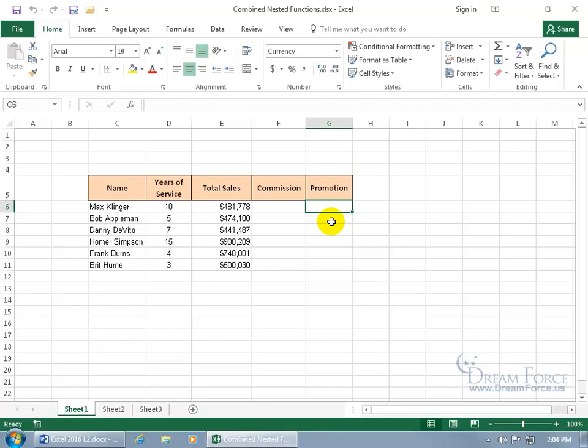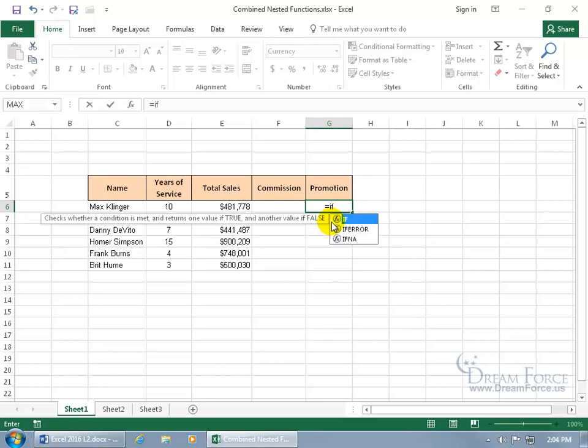But with the IF function, as you recall from the previous training video, I can be more descriptive and say, happy days, you get a promotion, or you get bagel, you get 0. In any case, to set this up, hit equals and type in IF. We're going to be taking the IF function and nesting the AND function in the first example here. So with it highlighted, hit the tab key to pop open the IF function, and what's the logical test?